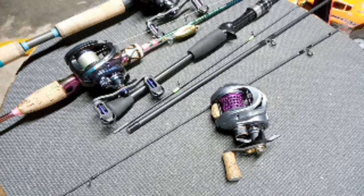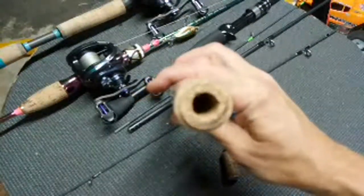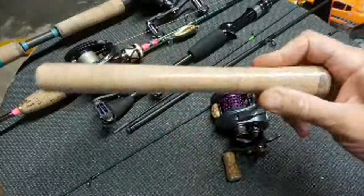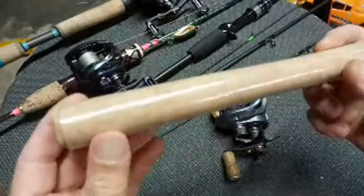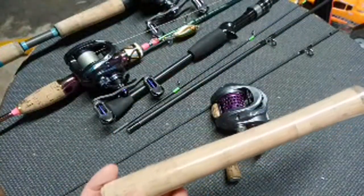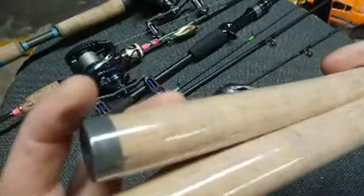But as you guys know, I'm not shy of just taking that sucker and peeling it all off and sticking one of these on, because that is actual cork. And I do have more of these coming. I ordered, I think, 2 of each, 2 of the big ones and 2 of the smaller, skinnier ones with the black on the end. And that is true cork.